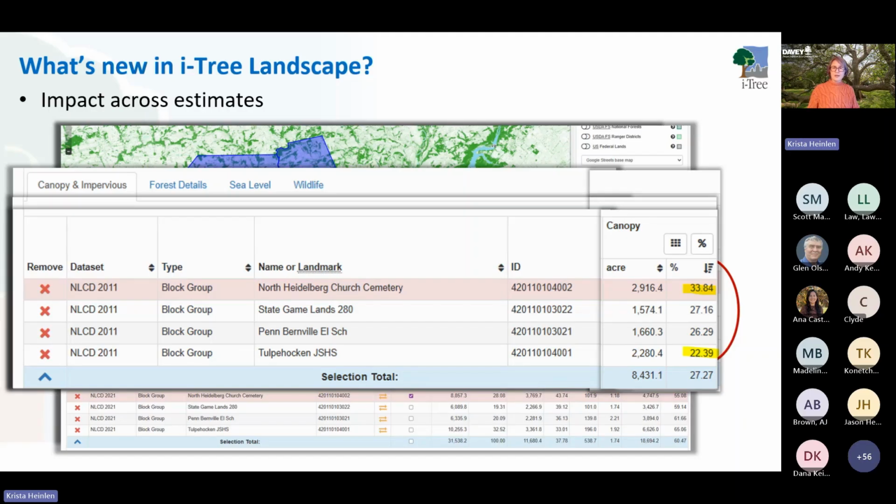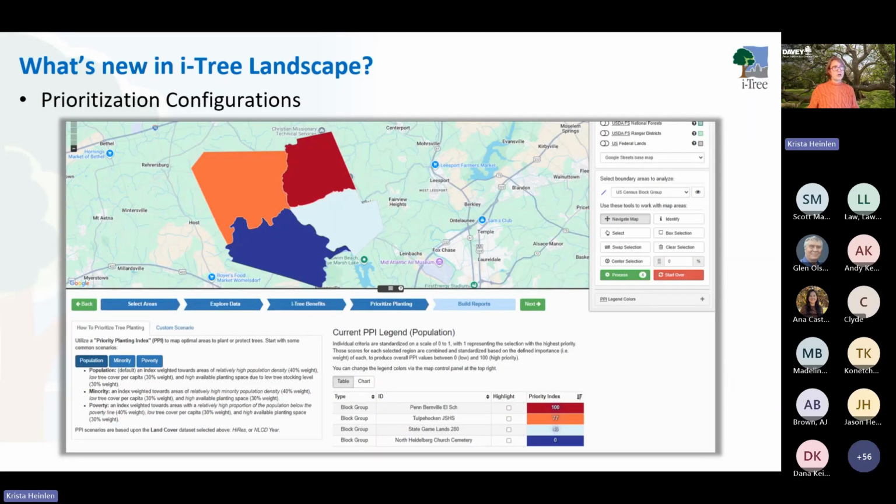For its time frame, it represents the technology that was available, and the updates represent what we can see as a refinement of that data. So keep that in mind as you're looking across time and considering the possible reasons for your changes in canopy.